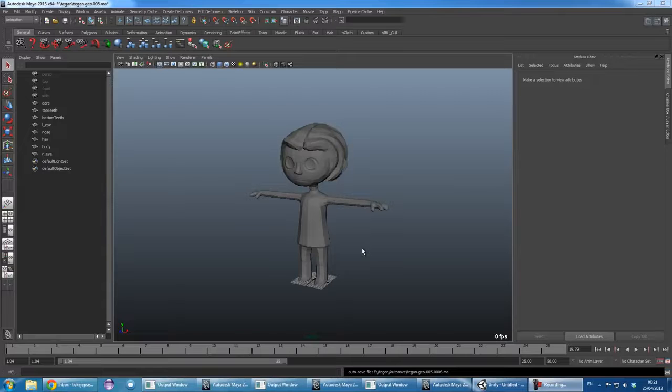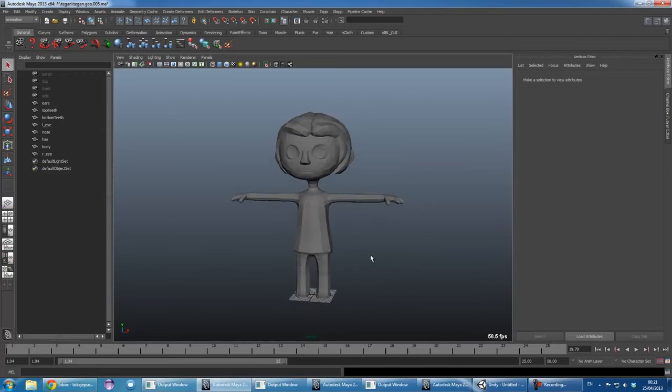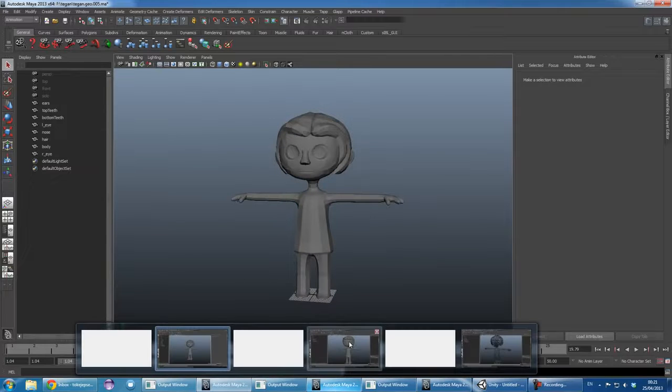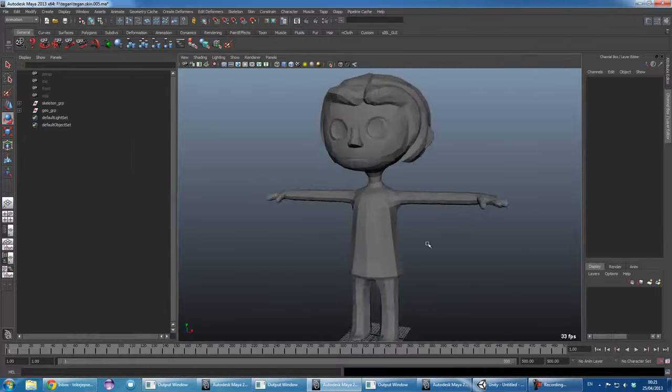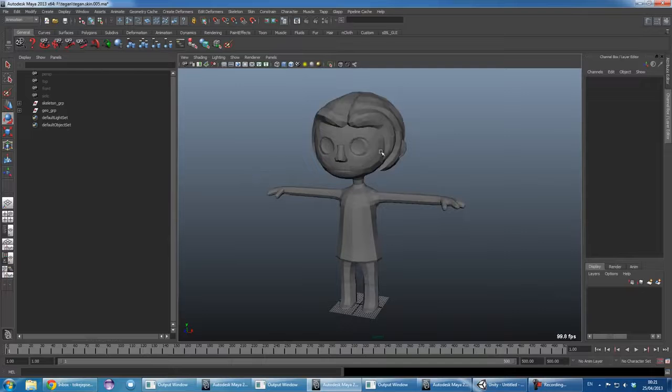First of all, I have a geometry file, which is just holding my character model. This model is done by Sam Wright. I saved this off, and then I have a skinning file where I just have my skinning. So I reference in the model, into a geometry group there.